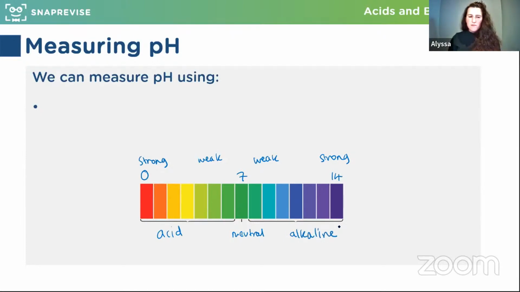And what do we measure pH using? So we talk about the pH scale, but what's the name of the substance that we use to look at the pH scale? Do we know? Well done, guys. Lots of really good answers there. What's the name of the substance, the chemical that we put in, that we use to look at the pH scale and measure our pH?